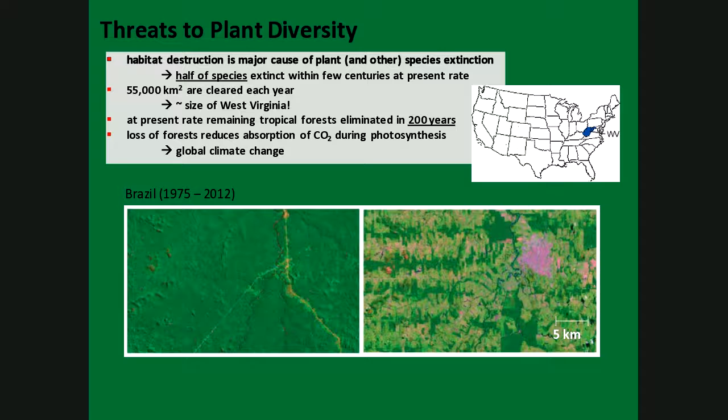Losing their habitat. We're losing half of the species down in the tropical rainforest; they're going to be extinct within the next few centuries if we keep doing this at the present rate. Does that matter? Does that matter that half of the species will go extinct down in the tropical rainforests? It's not a rhetorical question, Marie. I mean, it's going to be a lot of insects and little tiny fish and all, but who cares? Of course it matters, right? Why does it matter? Give me just one negative aspect of losing these species, or losing one of these species.